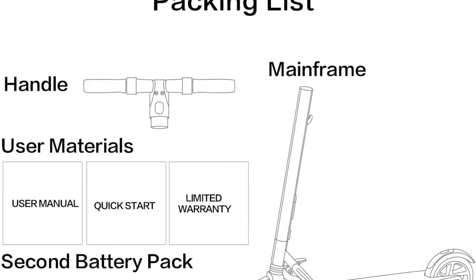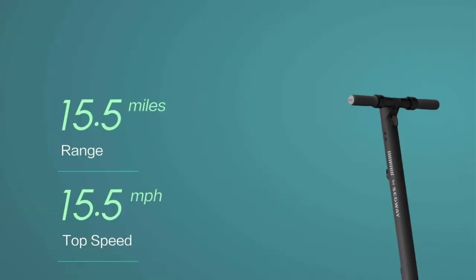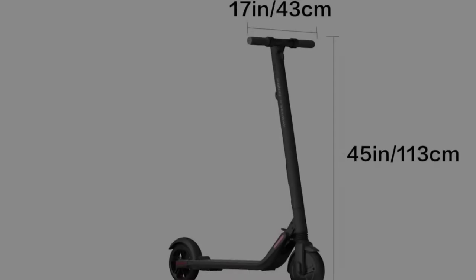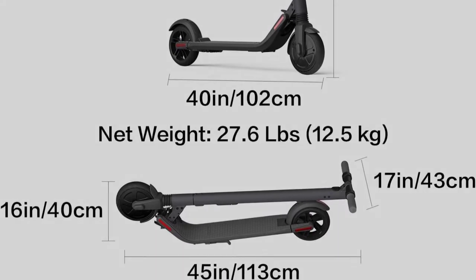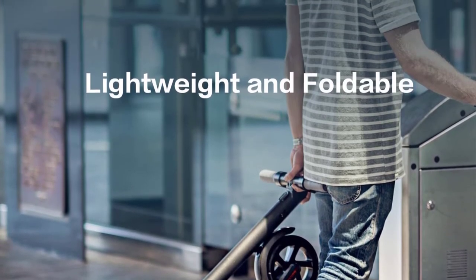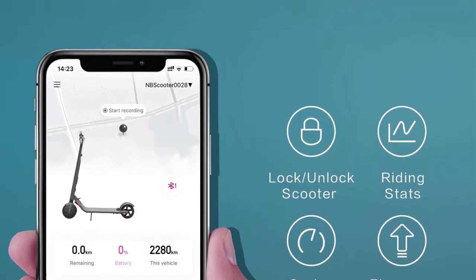Segway does make an expansion battery which increases the max speed to 18.6 miles per hour, though it unfortunately breaks the bank. You'll also want to be aware of the max rider weight, which is 220 pounds — the more you weigh, the harder the motor has to work regardless of battery size. This scooter has a decent battery life, allowing about 15 miles of travel distance from one charge in normal mode, and the battery pack improves that to 28 miles. The ES2 has an electric ABS front brake using regenerative braking to convert kinetic energy back into battery charge, helping you get more ride time going downhill.